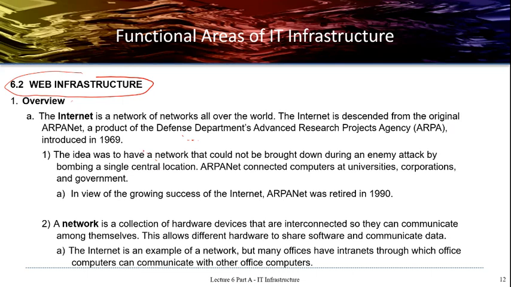So then this ARPANET was retired in 1990. So now we call it the internet. The network is a collection of hardware devices that are interconnected so that they can communicate among themselves. If you look at the entire internet, so many hardware devices are connected, millions of routers. This allows different hardware to share software and communication data. The hardware is located in different locations and all are connected.